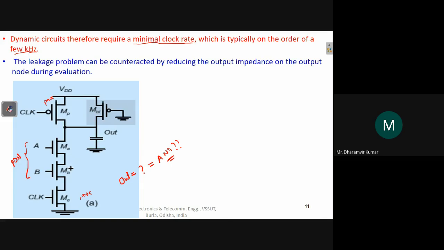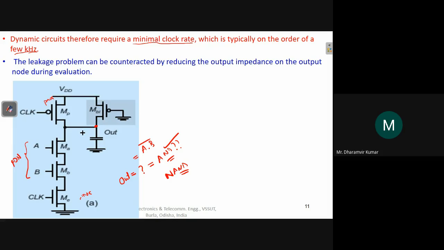A, B are in series, and we know that whenever devices are in series, that employs an AND connection. And whenever the devices are in parallel, that employs an OR connection. So this will employ an AND gate. This is right. But we know that these CMOS circuits are inherently inverting in nature. So being more specific, this will actually not be AND. Here the output you will get is A dot B bar. So keep this in mind that these CMOS gates are inherently inverting in nature.